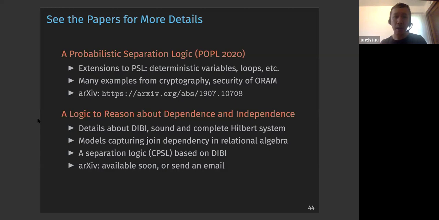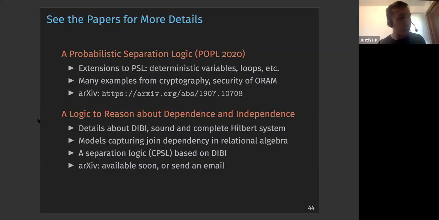Now, I should say that the frame rule inside PSL already partially compensates for this limitation, where you're still able to frame things through that maybe you can't use as a precondition, but if you know it's not modified, then you're still allowed to frame it through. So not everything is lost if you don't know that something is independent of the guard. But this is definitely a limitation of the logic.